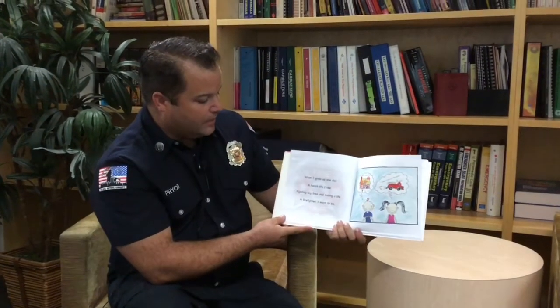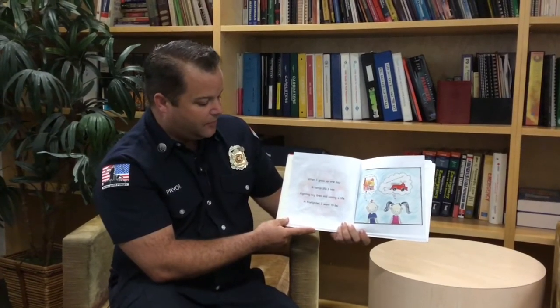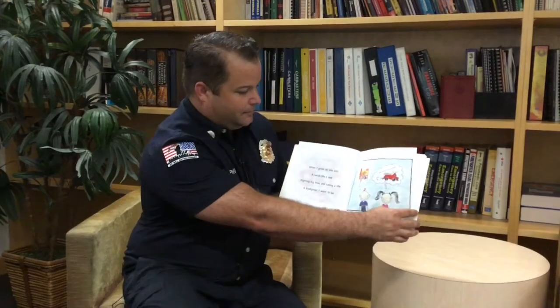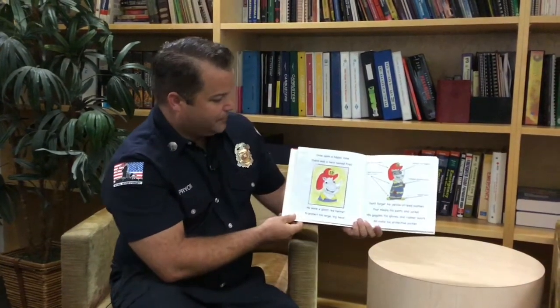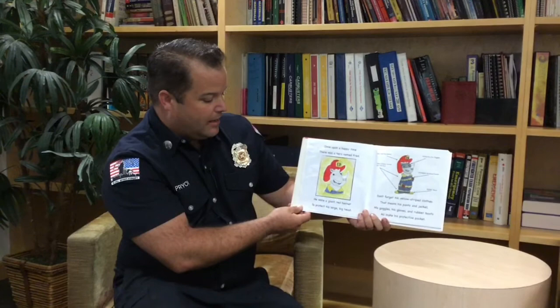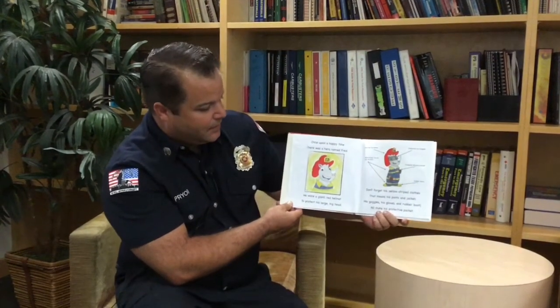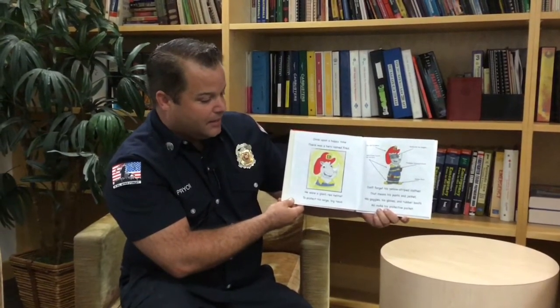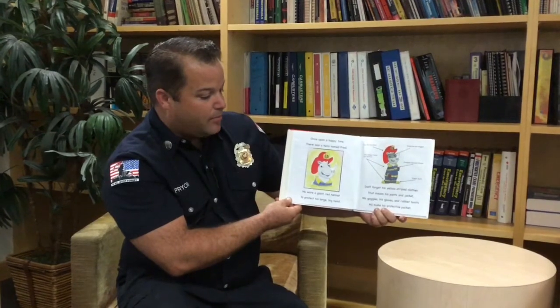When I grow up one day, a hero's life I see, fighting big fires and saving a life, a firefighter I want to be. Once upon a happy time, there was a hero named Fred. He wore a giant red helmet to protect his large big head. Don't forget his yellow striped clothes. That means his pants and jacket. His goggles, his gloves, and rubber boots all make his protective packet.